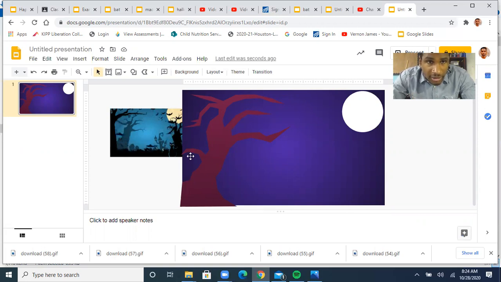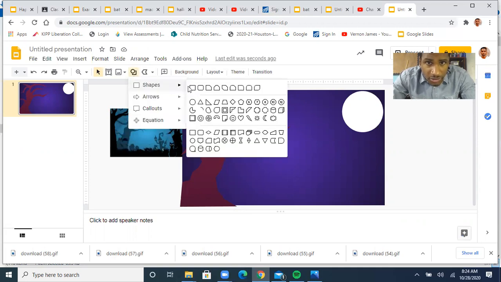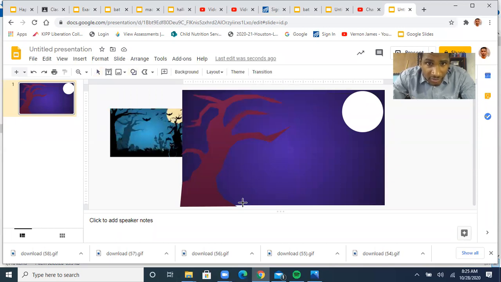All right, let's get these tombstones. So really these tombstones are going to be, actually I think I have the shape here. So here it is right here. It's called rounded same side corner rectangle. That's a very long name. It's going to be a tombstone today.